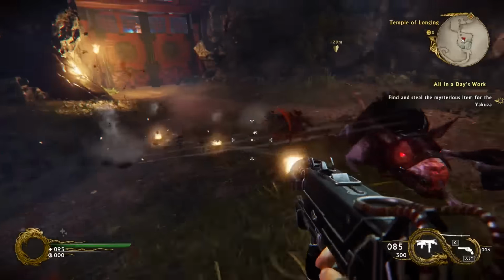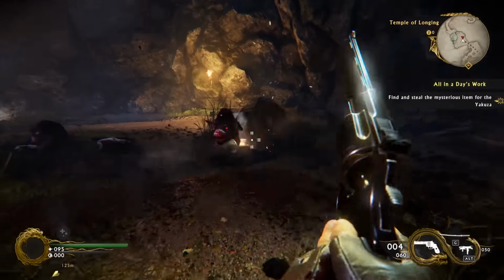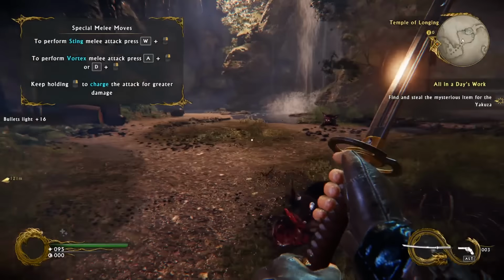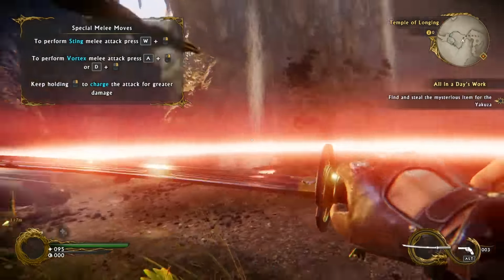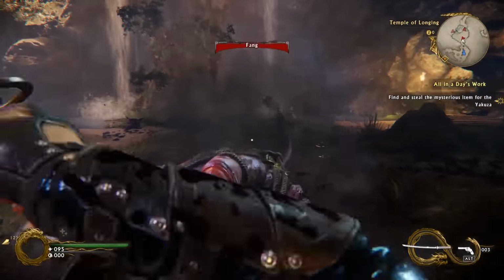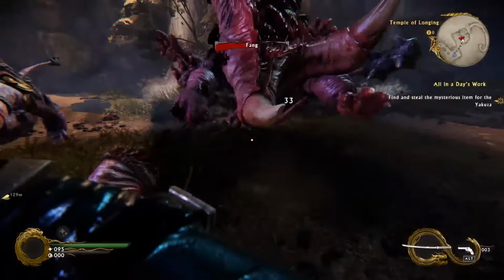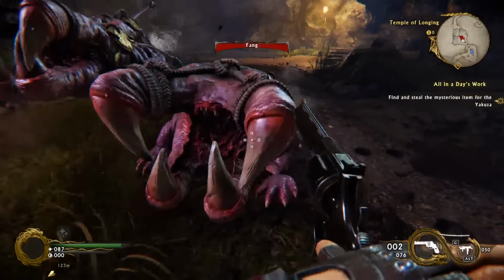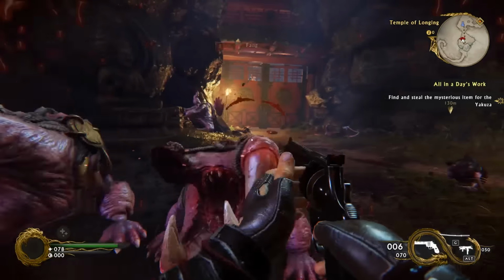All right, how about this? Oh shit, baby, that's what I'm talking about. Nice, we can do charge attacks as well with right click. Oh snap, alright, a little whirlwind. Oh wow. Alright, let's try that again. Can we do it with this too? No. Hey, watch it. I love that the revolver hits like a tank.